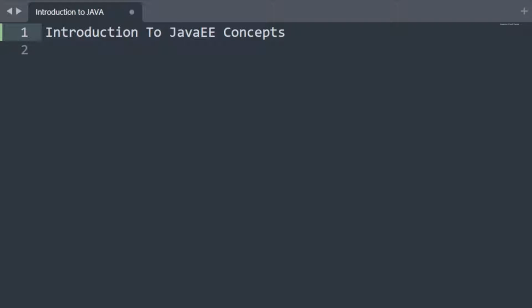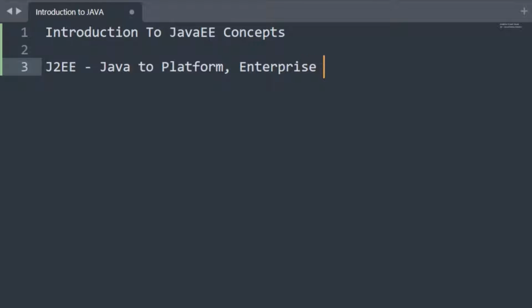To start with the basics, that is J2EE. J2EE stands for Java 2 Platform Enterprise Edition. So what is J2EE?